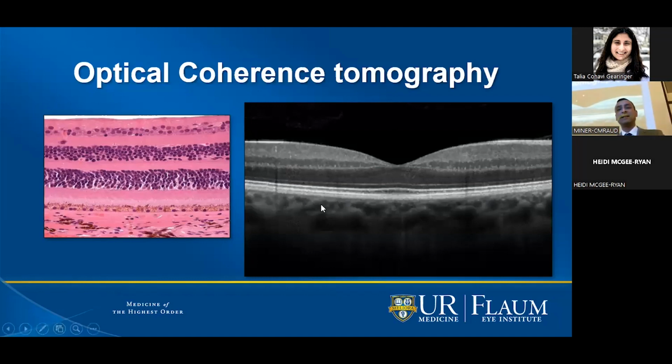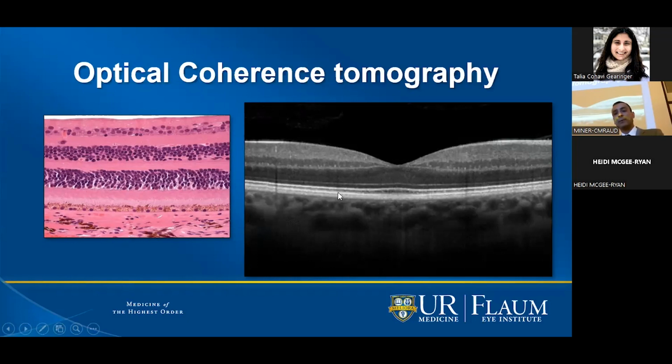But these days, we have the OCT, the optical coherence tomography, that allows us to get these sections of the retina in a live person in a very non-invasive way, very painless way. And you can actually make out many of the details from the section. For example, that's your rods and cones nuclear layer, which is what this layer is. And that's your bipolar cell layer, which is right here. And then you can see the nerve fiber layer right here, a little bright white layer on the surface here.